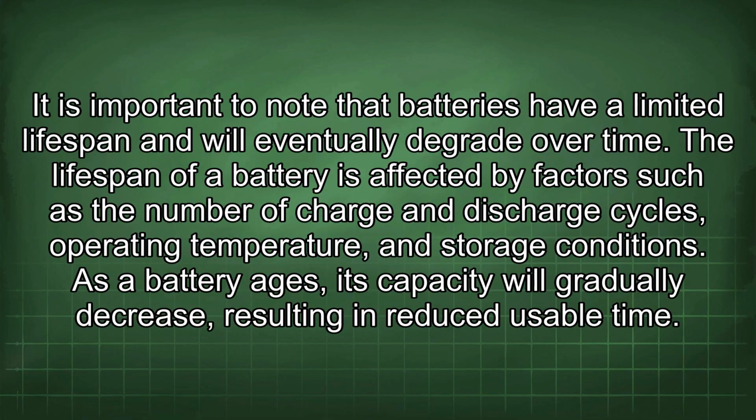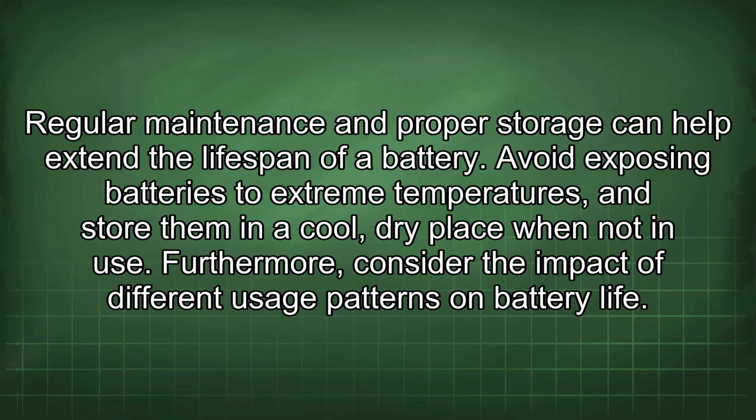It is important to note that batteries have a limited lifespan and will eventually degrade over time. The lifespan of a battery is affected by factors such as the number of charge and discharge cycles, operating temperature, and storage conditions. As a battery ages, its capacity will gradually decrease, resulting in reduced usable time. Regular maintenance and proper storage can help extend the lifespan of a battery.